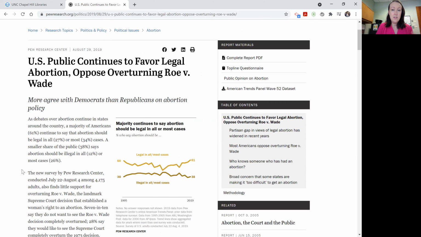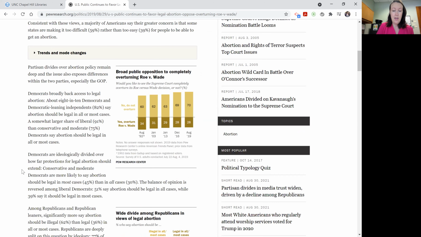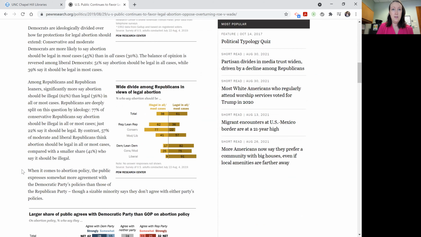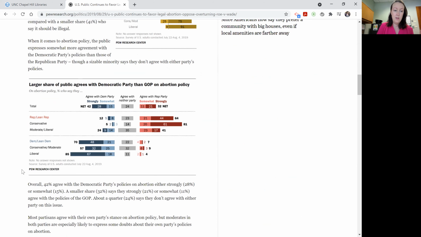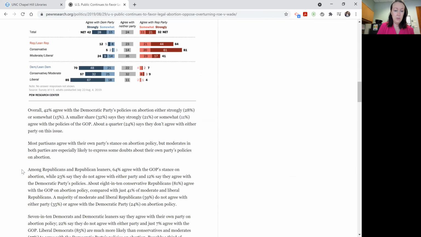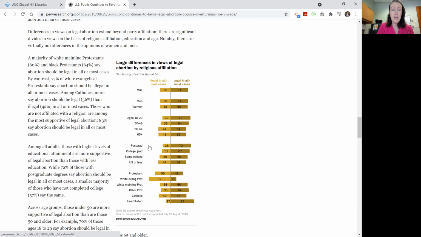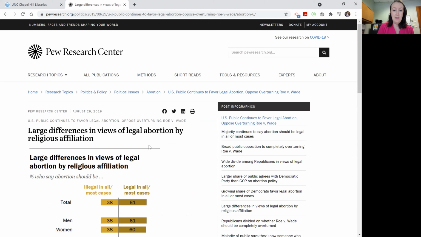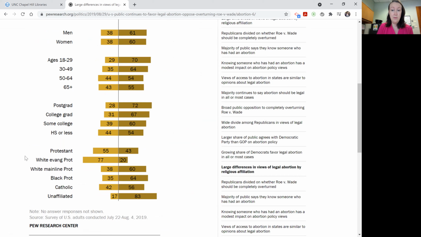There's some analysis here and description of the results. And if you scroll down a little bit, you'll start seeing the poll results in terms of different demographics. So that will be especially helpful for this assignment. So you can see by political party, liberal, conservative, leanings, and moderate. If you scroll down even further in this particular report, it has a table that's super helpful. So I can actually click that, or that graph rather, and make it larger to take a look. And it shows me the poll results again by demographic. So that could be very, very helpful.